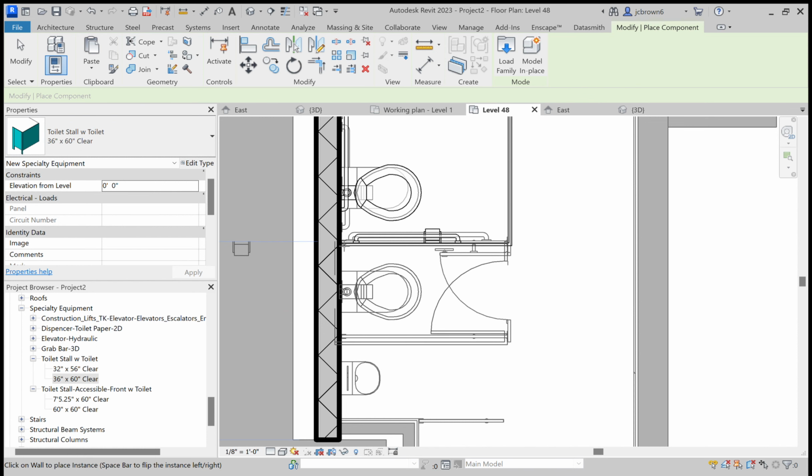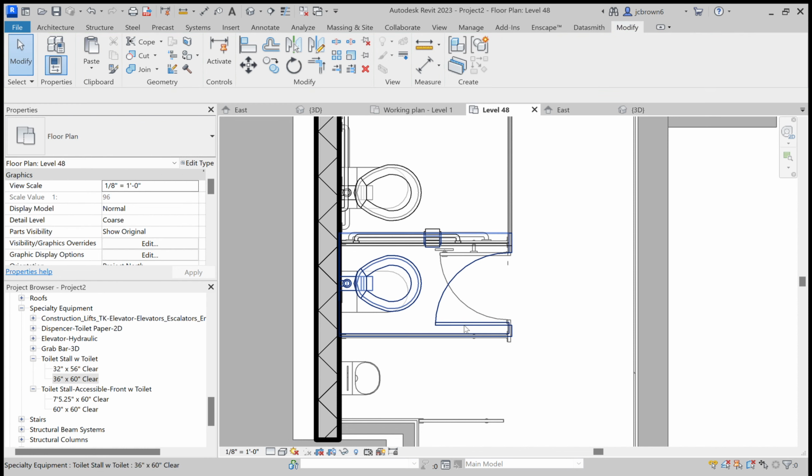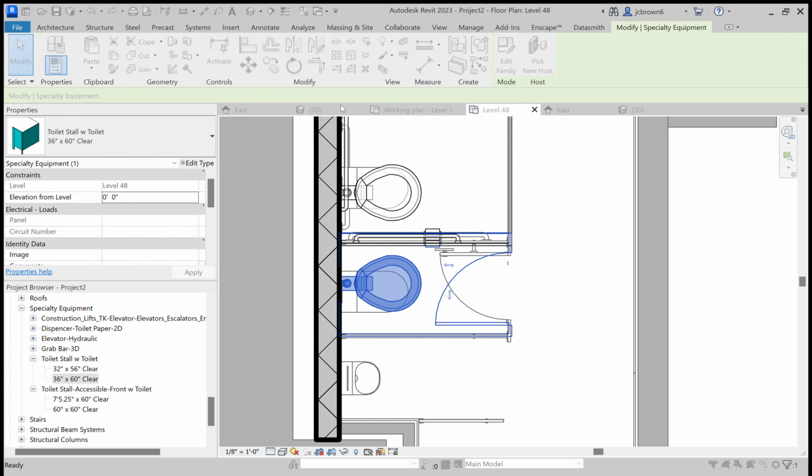And then we'll flip it so that the frame is on the outside. And then we will adjust the width because this one's 36 and we need it to be 32. So we'll edit type, duplicate, create another one that's 32 by 60, hit OK.